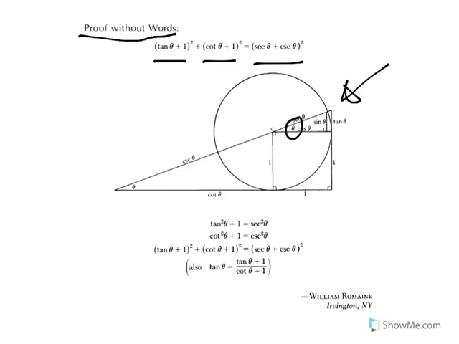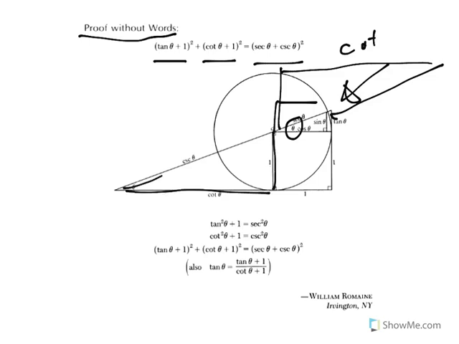Now, sometimes we have this other triangle up here, which has cotangent and cosecant in it. But we could also move that triangle down here. So that means this is cotan and this is cosecant. The fact is that this angle and this angle are both 90 minus theta. So the tangent, and this is 1, so the tangent of that 90 minus theta is cotan, and the secant is cosecant.